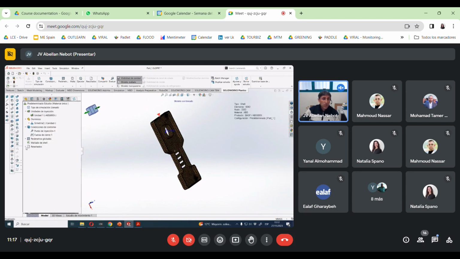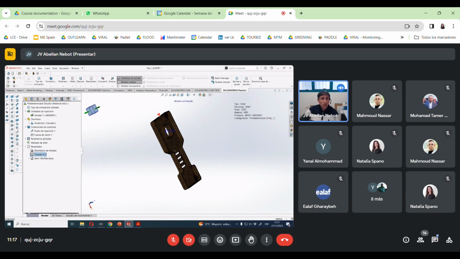In results, you click here and you have other options. You have a report. You can create a report automatically. The program will create a report for you with all the pictures that you need. And we have here the results of filling, which is exactly what we have seen. If you open this, you will open again the plots, the previous results.